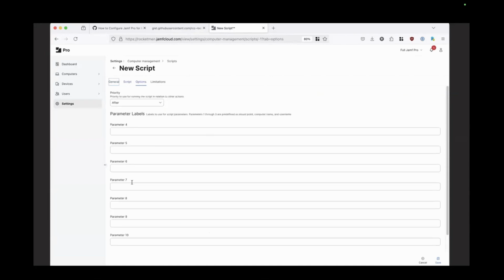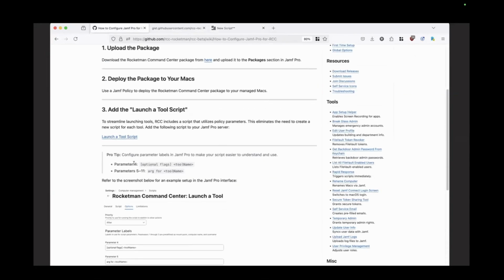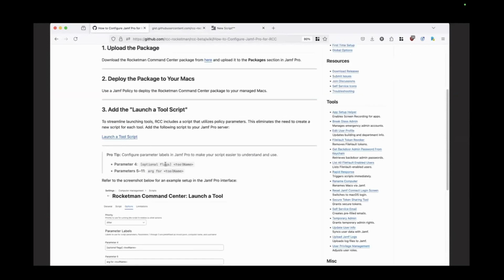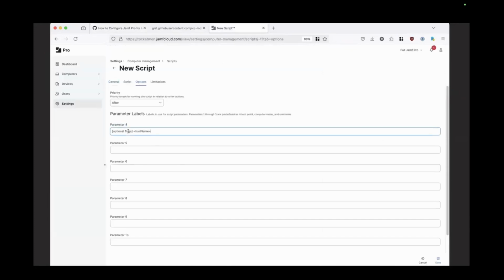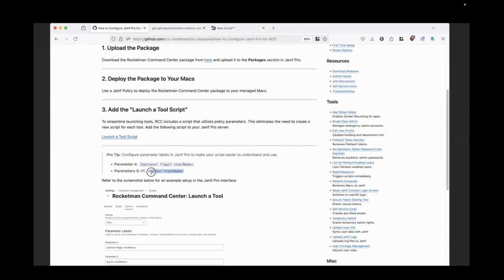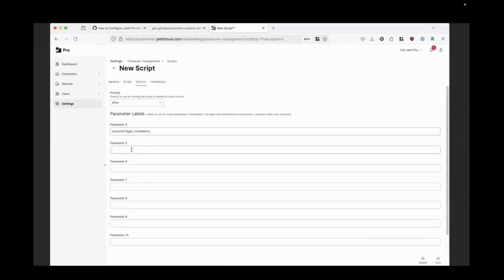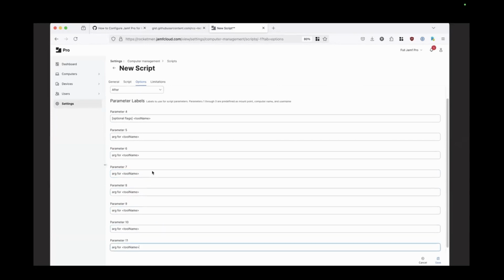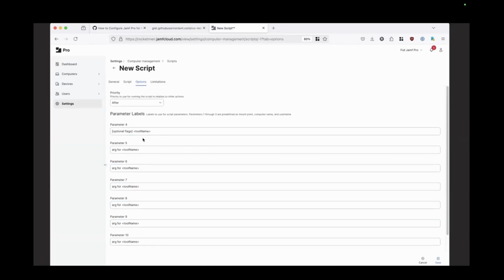And over in the options area, what we're able to do here is define what each parameter field should be. That way, when we go back in and fill out each parameter field, we're not confused as to what goes where. So parameter 4, copy and paste that in. And for the remainder of the parameters, we can go ahead and copy the other one there, but here I'm explaining that there are global options that go before the tool name is selected. And then these options will come after the tool name is selected in order to give specific tool instructions to customize your invocation of the tool itself.